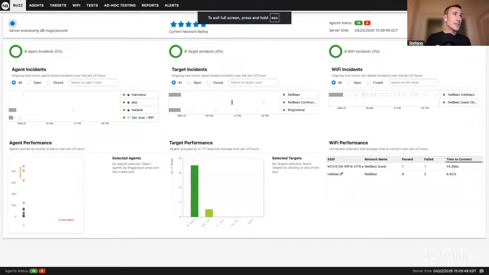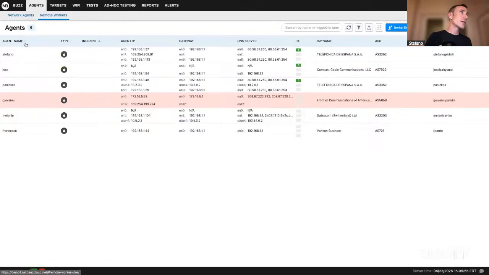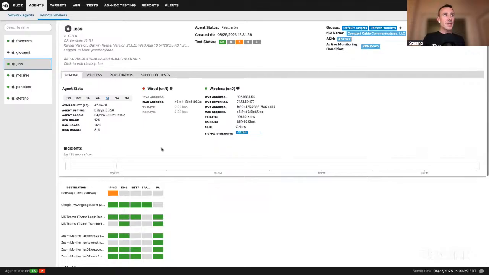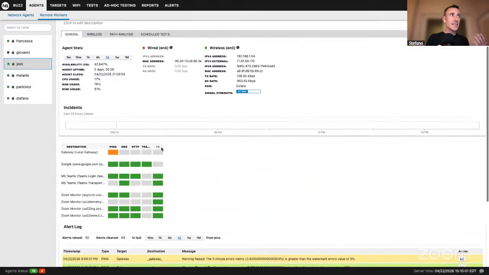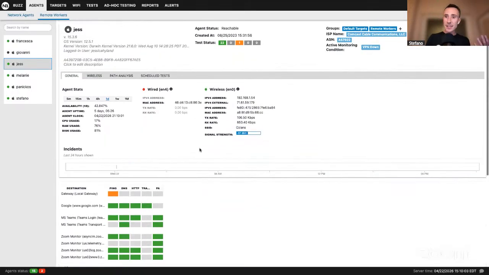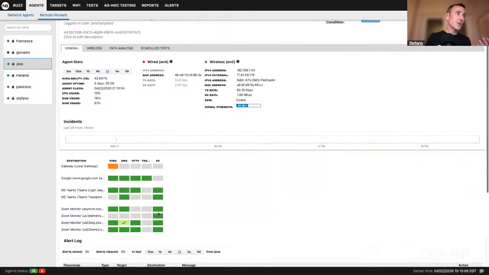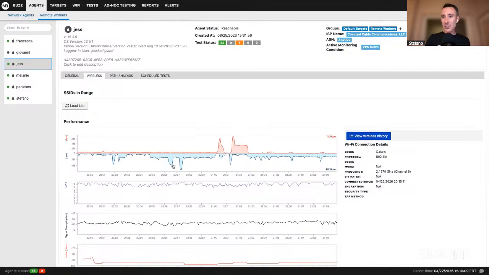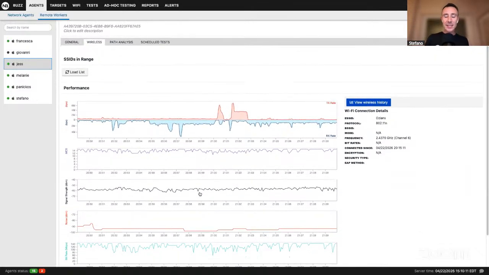So as you can see here, this is the main dashboard. I'm going to switch now to the remote workers agent. Let's take, for example, Jess's agent. You can see here at a glance, really, I can see the status of the interfaces, Jess is connected, and the status of the tests I'm running. I have a wireless section where you can see how good or bad the wireless connectivity is.